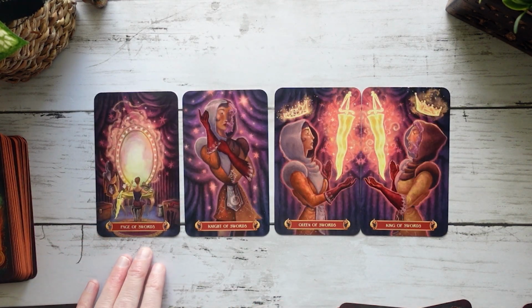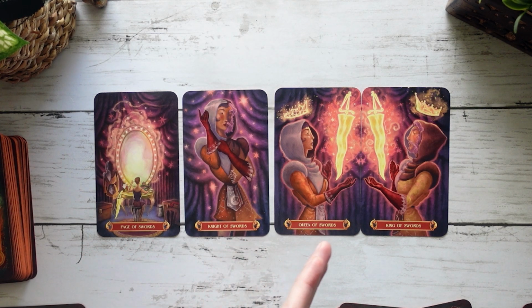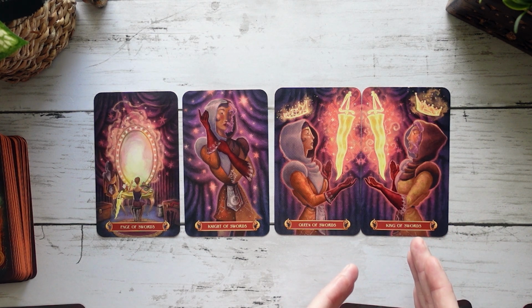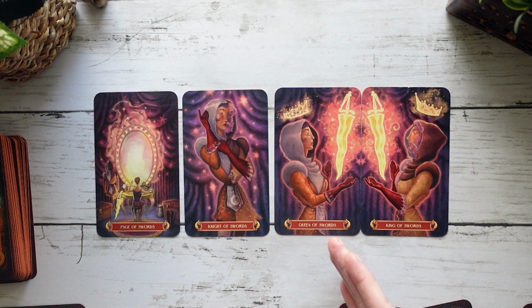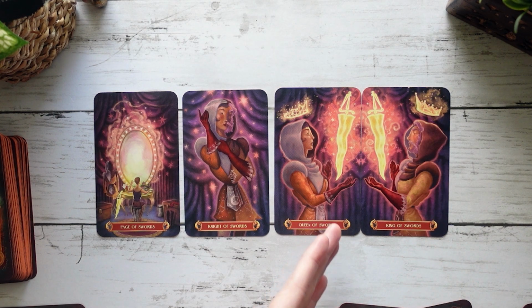So looking here at the swords, here we see getting ready, stepping into the personification of the suit of swords. Here we're wearing it, here we're cultivating it, and here we've mastered it. Again, you can see the duality in these two cards. They do, in this particular suit, I think really look more feminine and masculine, but that could really tie into the duality of mind. We could also look at that as logical mind and the emotional mind. There's all kinds of different ways that you could look at that type of duality within the suit of the mind.